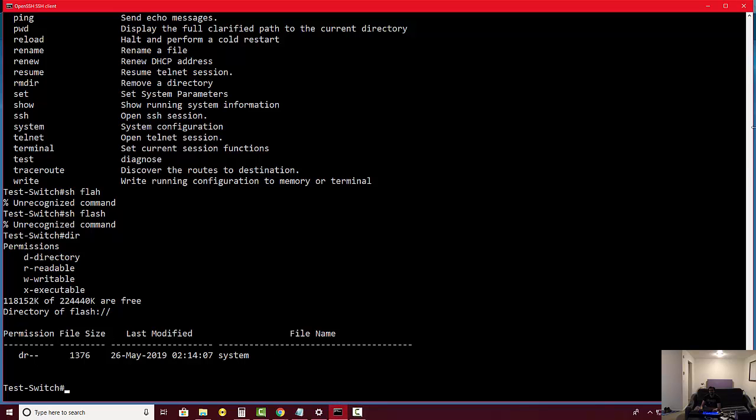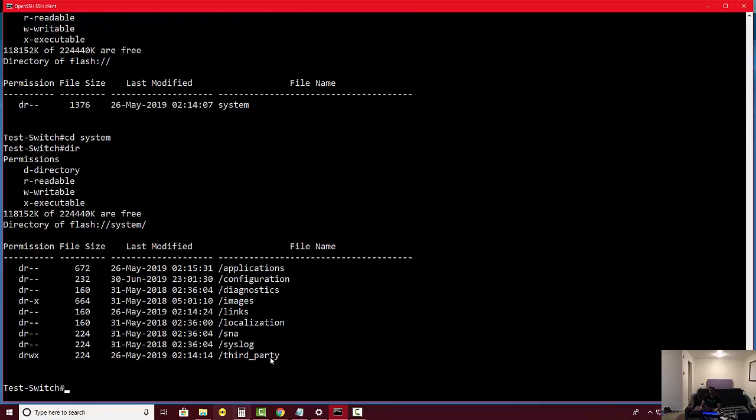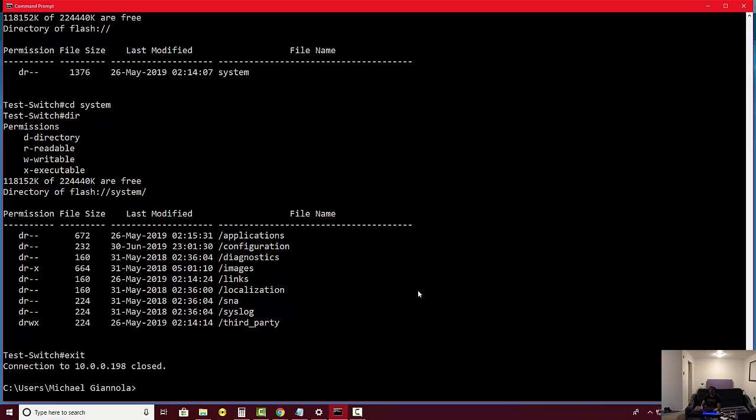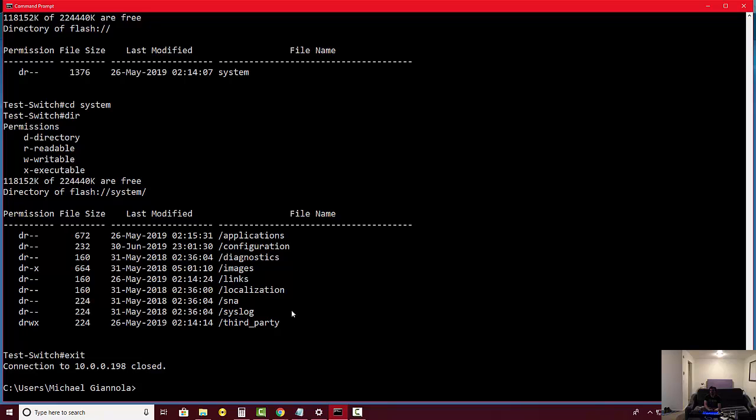And it'll tell you what's going on here, and you can change the directory to system, and I can go to dir, and it'll tell me everything that's in there, what applications are in there, just like on a regular computer. This actually runs off of a BSD based system, so that's why you see dr-x, all that stuff, because this is a BSD system that Cisco just uses.